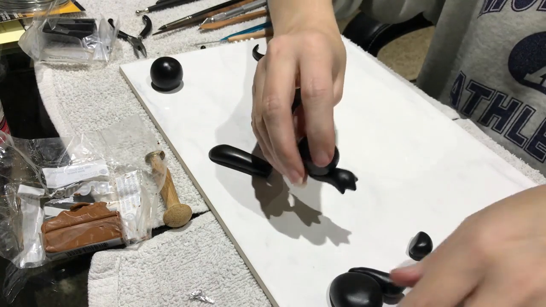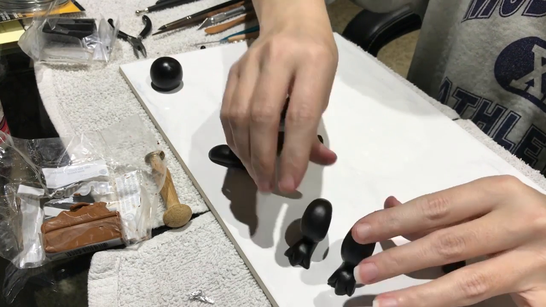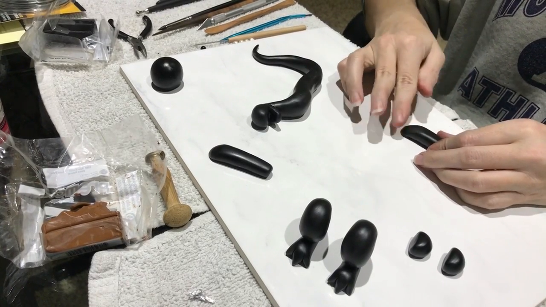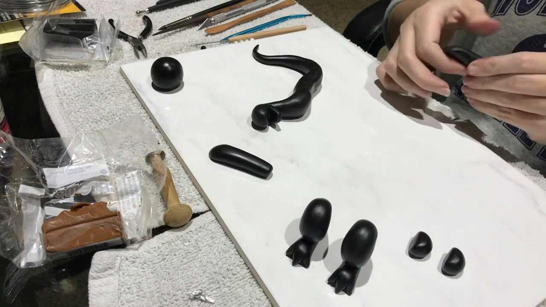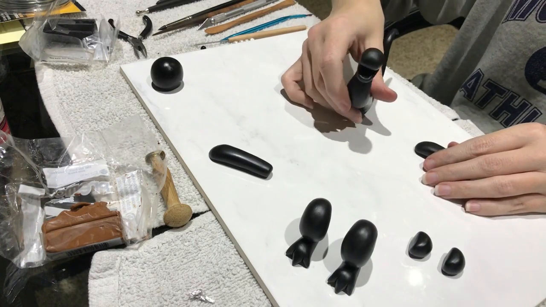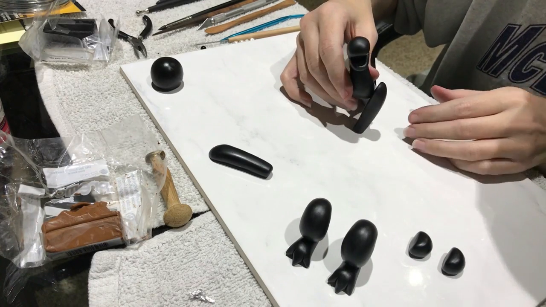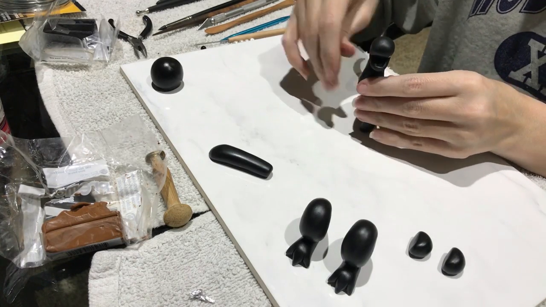Alright, we have 2 claws. I don't think I can sit him up on his legs just yet. I need to get the hands prepared. So we will have arm 1 probably there, and arm 2.